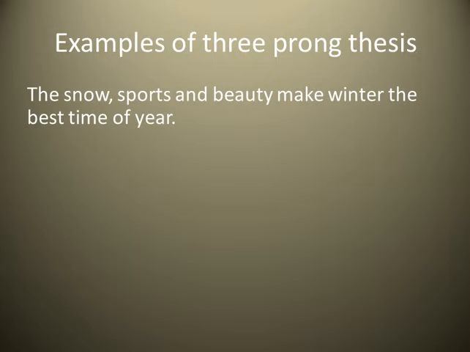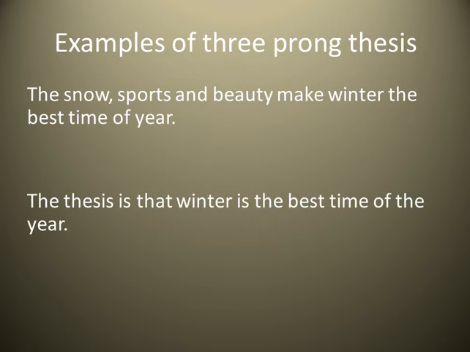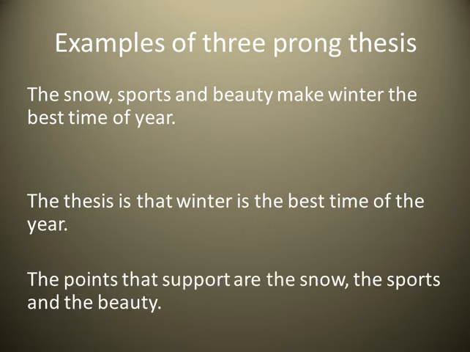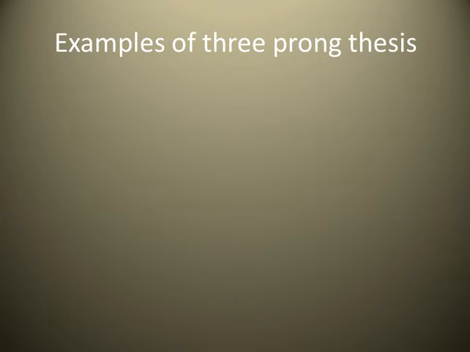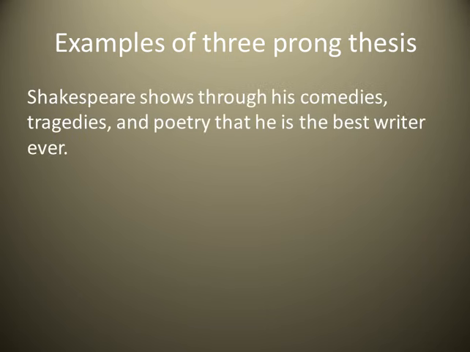Let me show you an example of a 3-pronged thesis. The snow, sports, and beauty make winter the best time of the year. Okay, the snow, sports, and beauty. Those are the 3 things. So I would have a paragraph about the snow, a paragraph about winter sports, and a paragraph of how beautiful things are, and that would make winter the best time of the year. The thesis is that winter is the best time of the year, and the supporting points are the snow, sports, and beauty.